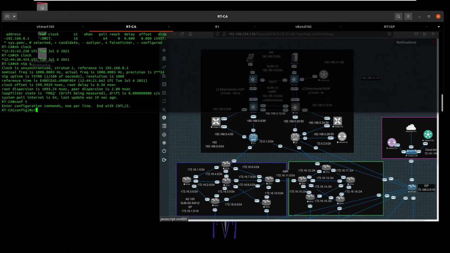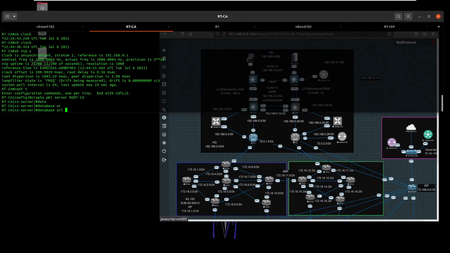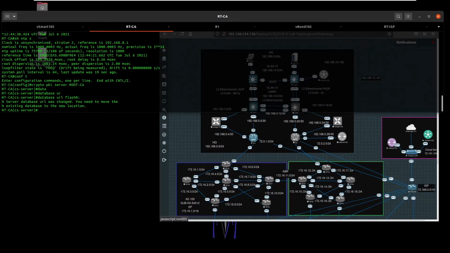Let's start with crypto. I think I had this script already. Okay, I'm going to do it again. Server root CA and database URL flash. Yep, database.